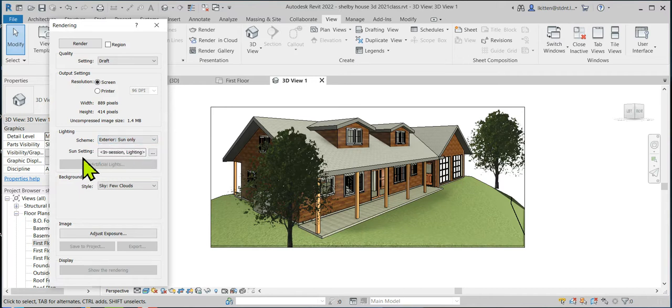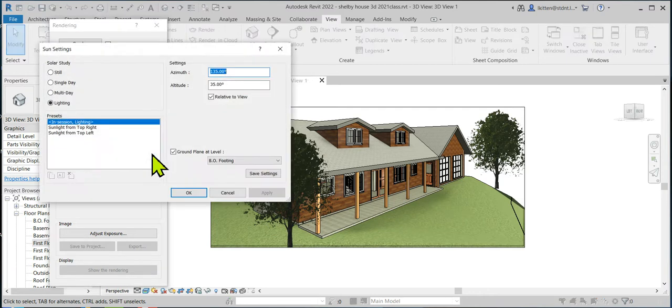Okay. Sun setting. All right, so that's where you change the time again. So where it says sun setting there, hit the triple dots. All right, and that brings up the same sun setting thing we had a while ago. Okay, and at the very top, so I'm not going to do a lighting. I'm going to pick a still. Okay, so pick still at the top. Okay, now we're back to Charleston, Illinois at a date. Where do I want it?